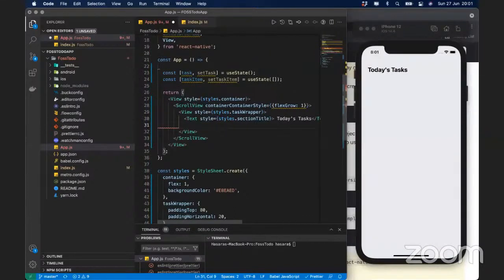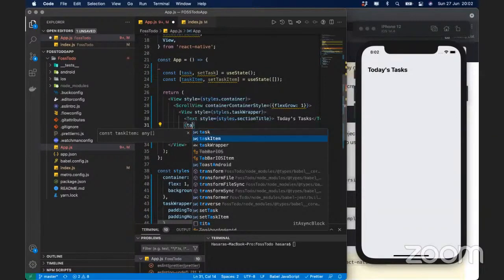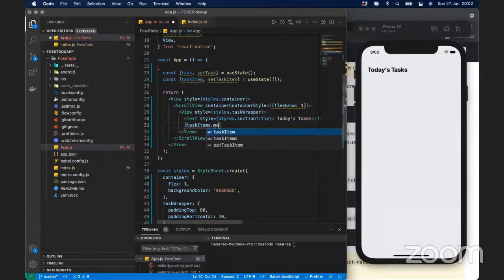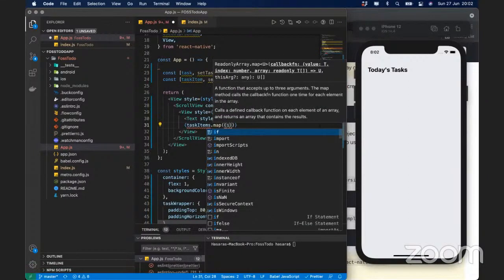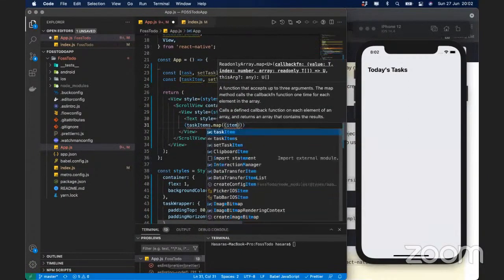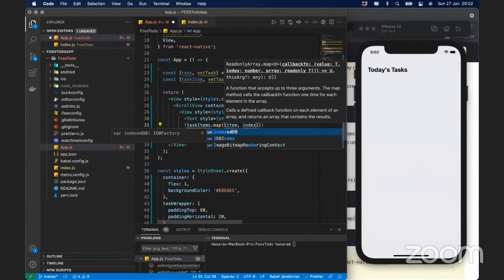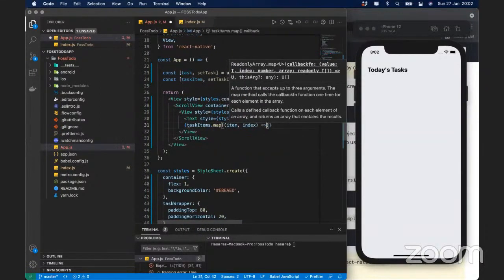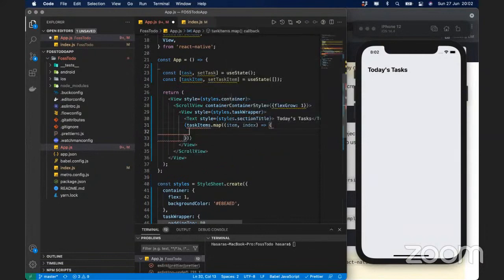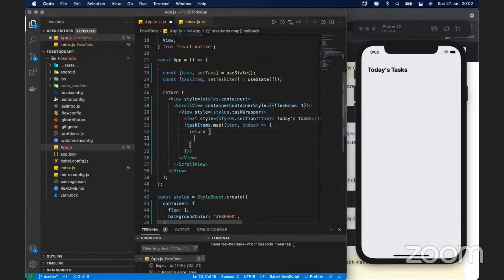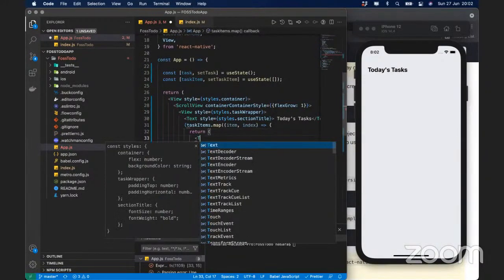Then we can go on to map these task items. I guess if you are not familiar with JavaScript or React, this might be a little overwhelming.